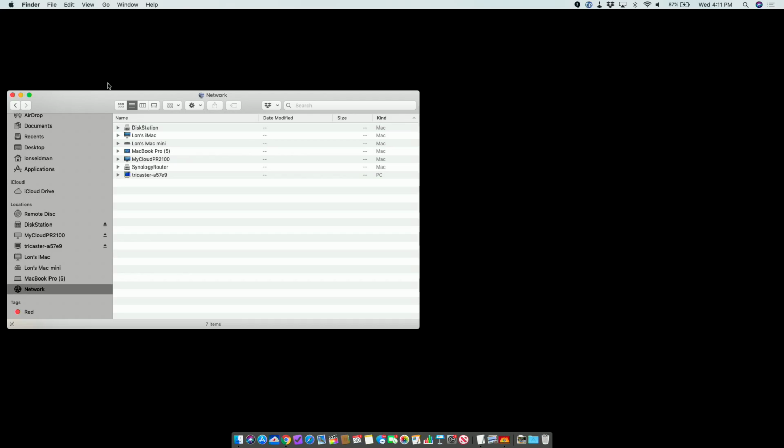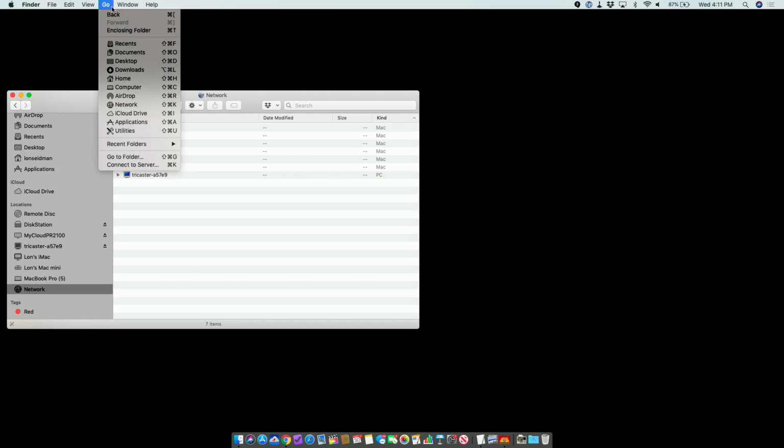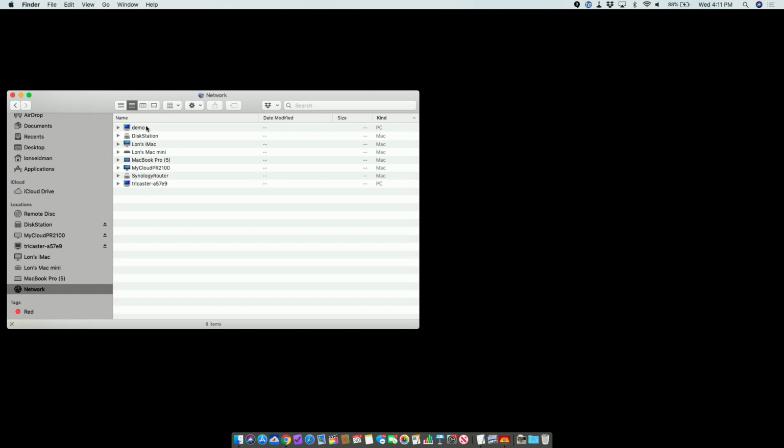Now, the next thing I wanted to do is just show you on the Mac how to connect to the Shield over the network, because of course the Mac is a little different than Windows. At the moment, it doesn't appear to have the same security issues that it had on the Windows side, but who knows with future Mac OS X updates if that will still be the case. But at least on this one, it's so far so good. You're not going to see it on your list of devices on your network.